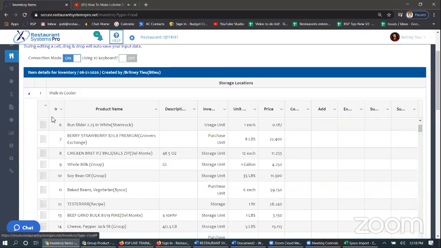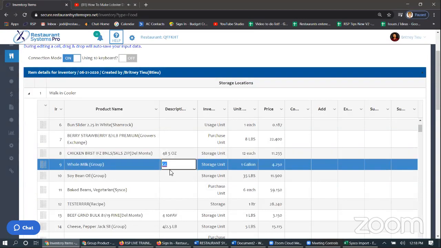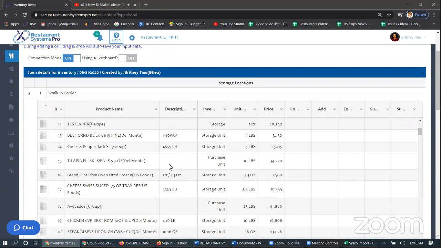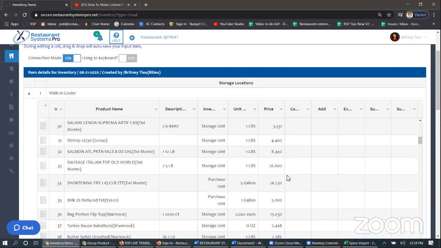So with your inventory, you obviously have these two columns to change your index numbers. You have the product name column. And the description: if you remember, for example, when it was one tub of sour cream, I entered one tub for the description. This is where it generates. And that way I know that, let me double check if there is one.